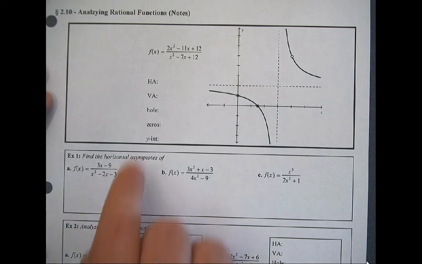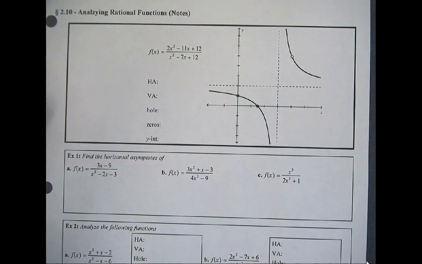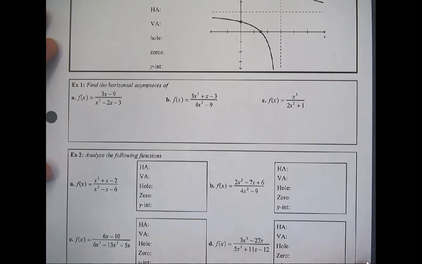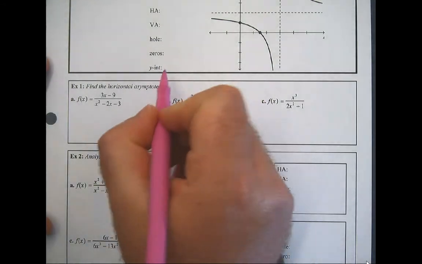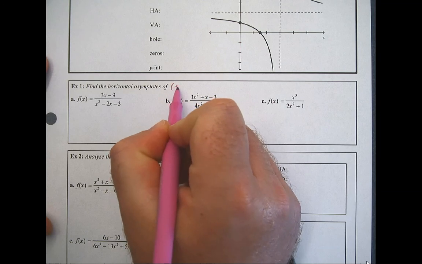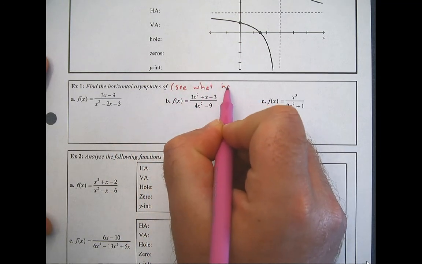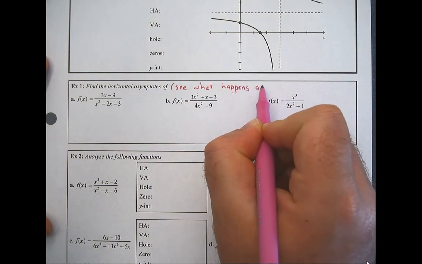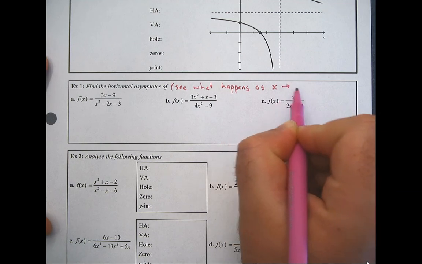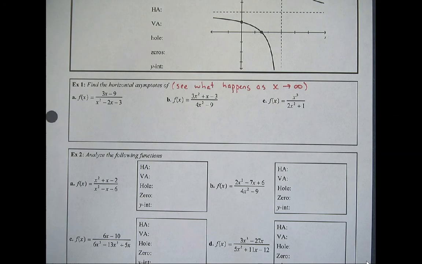Well, let's start off talking about, since HAs come first, horizontal asymptotes. Let's talk about how we find those. So there's 3 scenarios for finding out your HAs. Basically, when you're looking for an HA, you're trying to see what happens as x approaches infinity. You might remember that notation from our limit stuff we did earlier.